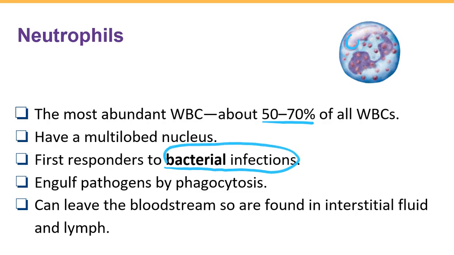So whenever they want to diagnose if someone has a bacterial infection, they count the number of neutrophils. If they have more than the normal count of neutrophils, it means that they have a bacterial infection. So neutrophils would be high in bacterial infection. And one of the features of white blood cells is that they can leave the blood and go to the tissues, which is normal for leukocytes. This mechanism is called diapedesis.